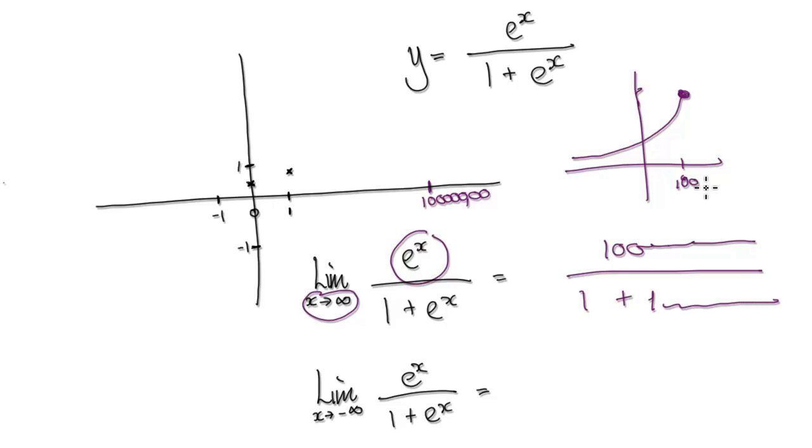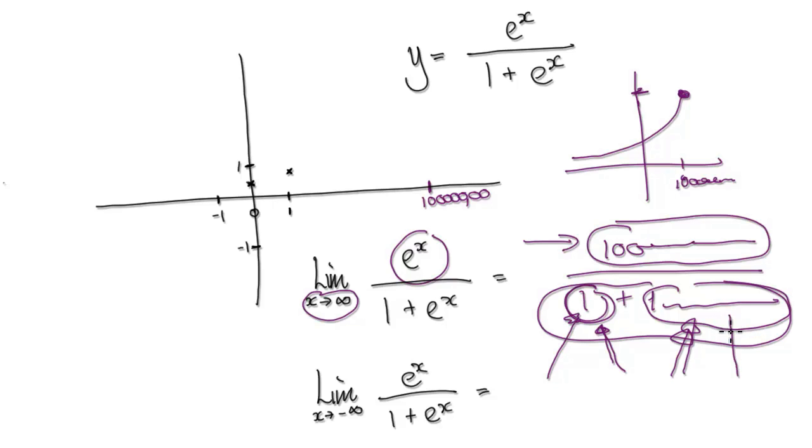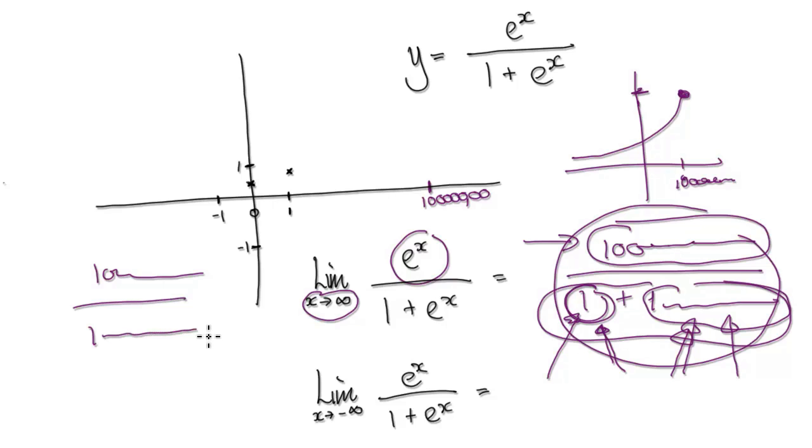When x is 1 million, this will be much bigger than 1 billion. But let's just imagine this is a massive number, and then you plus 1. At the bottom here you've got a very big number, and then you're adding 1. If you have $1 billion and someone gives you $1, this 1 here is really irrelevant. It's insignificant in comparison to this 1 billion. So you can imagine this whole thing as being 1 billion divided by 1 billion.